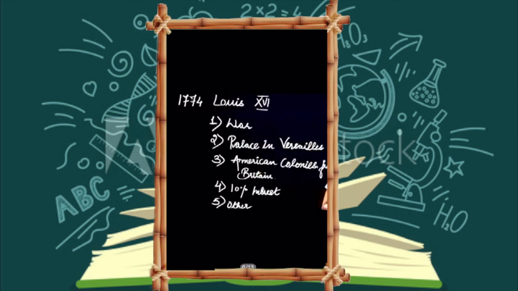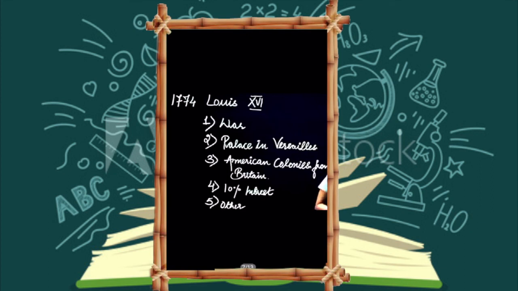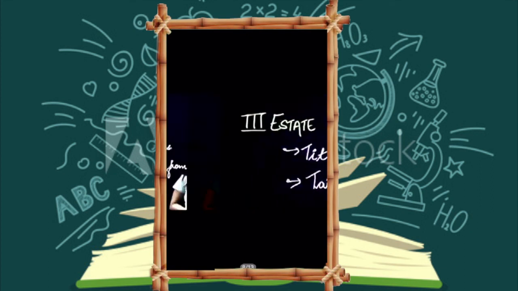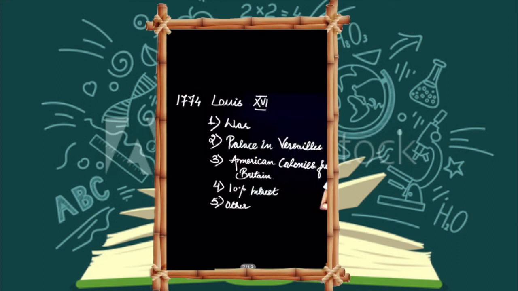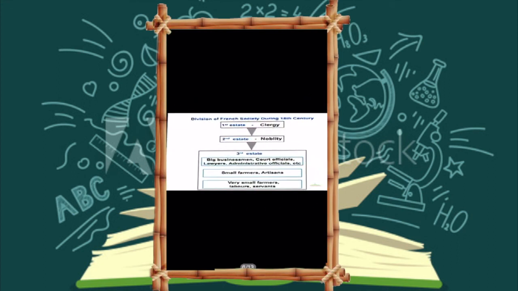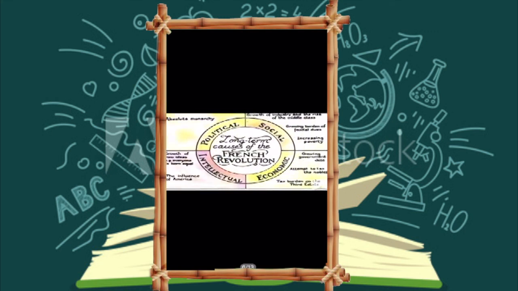So now the treasury is empty. Then how can he get the money? What is the other way of getting money? He has to impose taxes on the people. Isn't it? How does the government get the money? The government obviously gets the money from the people itself. Is it not, children? So to get the money from the people, they had to impose tax on the people.